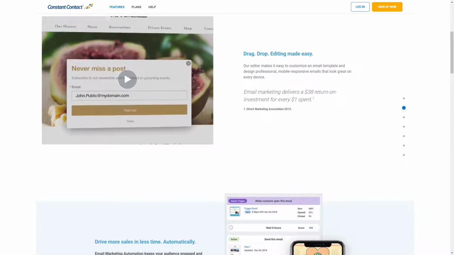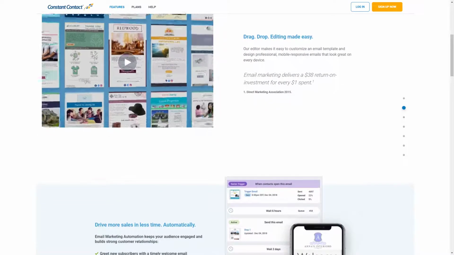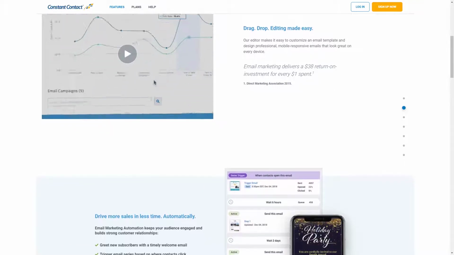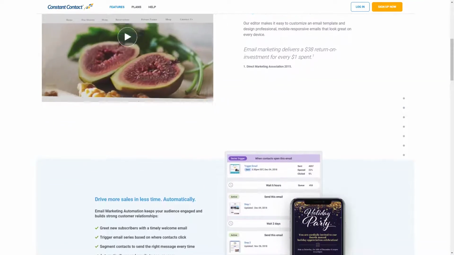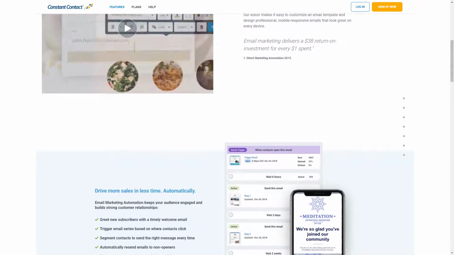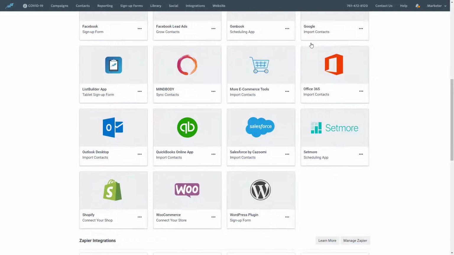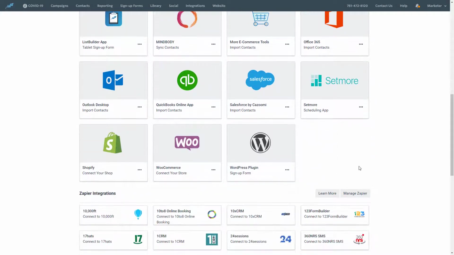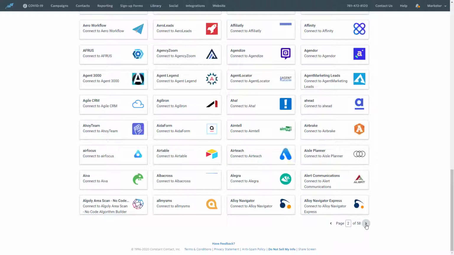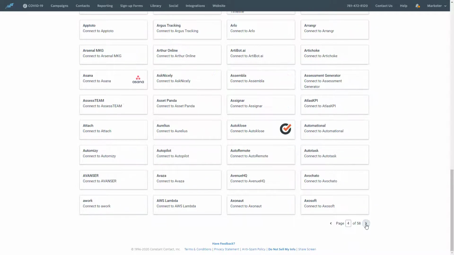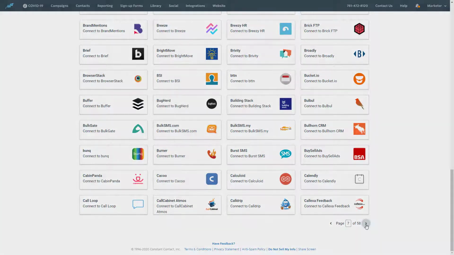While Constant Contact is designed specifically for email automation, recently they've added a bunch of new features like landing pages, websites, polls and surveys, Facebook and Google Ads editor, and even PayPal payments. The best part of this software is the integration with third-party services. I was able to discover more than 2200 integrations in the control panel. All the popular services like Shopify, WooCommerce, Eventbrite, and BigCommerce are here.